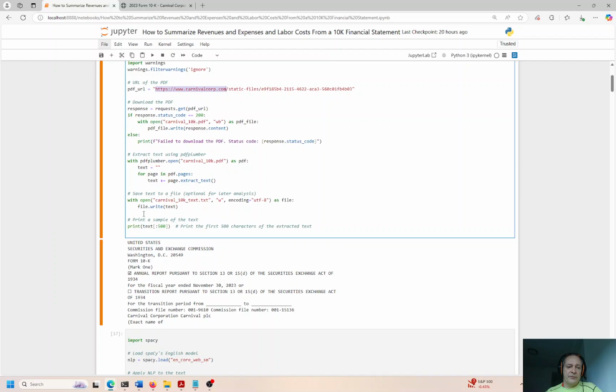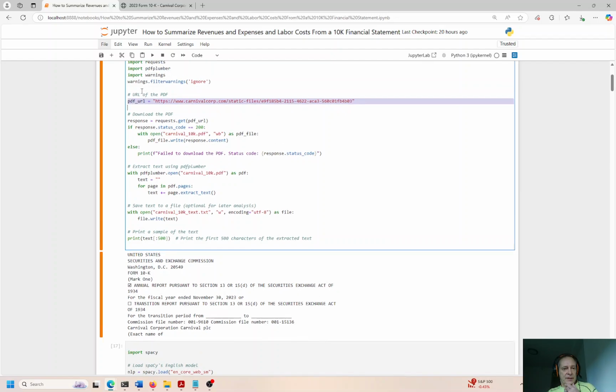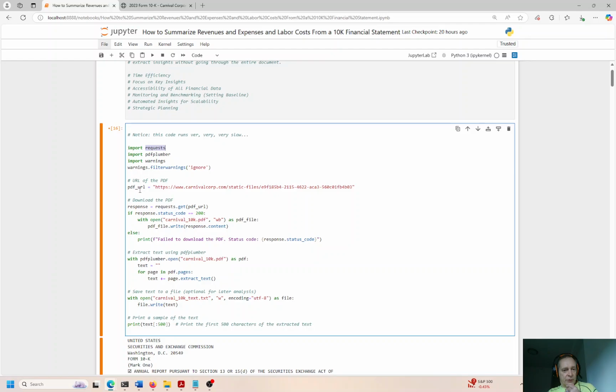Okay, so I'm not going to refresh this just because it takes too long to run. But you can see here, so here's the code. I'm reading the PDF. This is coming through a request made to the server, and I'm going to open it. I can save this. Okay, I have this file that I'm opening as a PDF, and I can go ahead and interpret everything as text. So I am going to put this into a variable called text and read it into memory.